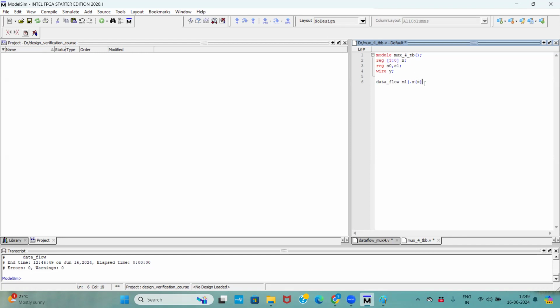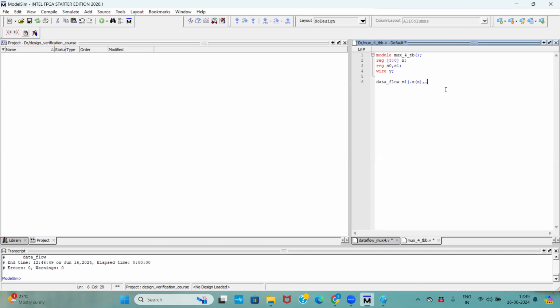Why are we instantiating? Because we are writing the design in one file and the TB in another file, right? If we are passing values in TB, it won't reflect in the design, right? So for that reason, we need to put some connection between both. Then only these two files will communicate. So for that reason, we are doing the instantiation here.